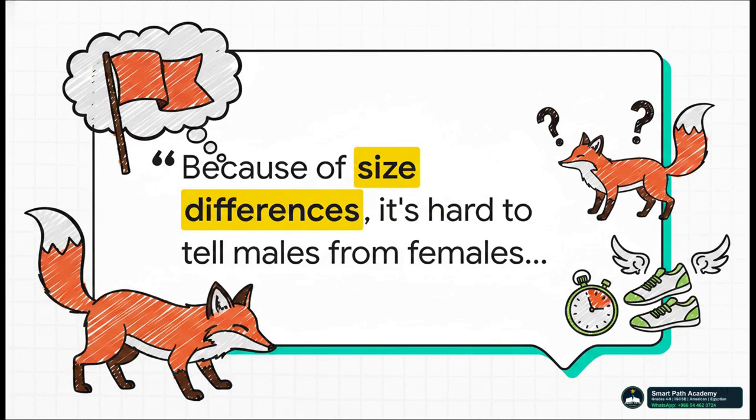Mission 3 features the red fox, and it's a perfect test to see if you can spot a classic red flag word trying to trick you. We need to tick the true statements here. Option A claims, all red foxes are exactly the same size. Option B claims, low weight helps them move fast. Do you see the red flag?